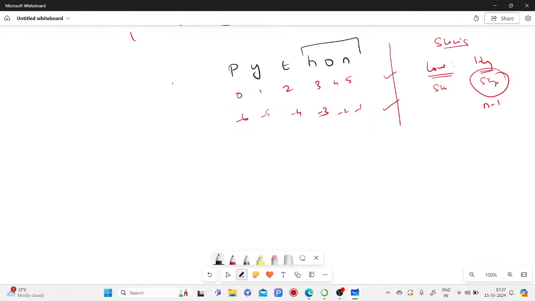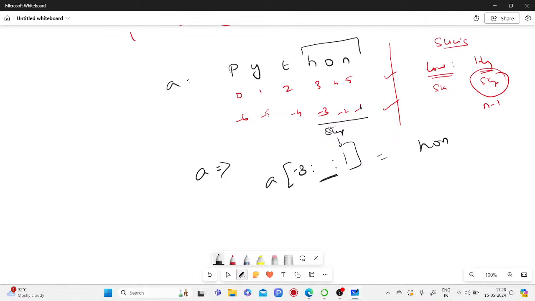Here, of course, this is a variable. How are we going to make it? A is equal to, I am going to give a slicing from this concept: A of minus 3 till end. To the last you can specify 1, or you can specify the default as blank. Even so, it would give the answer HON, because I need till the end.